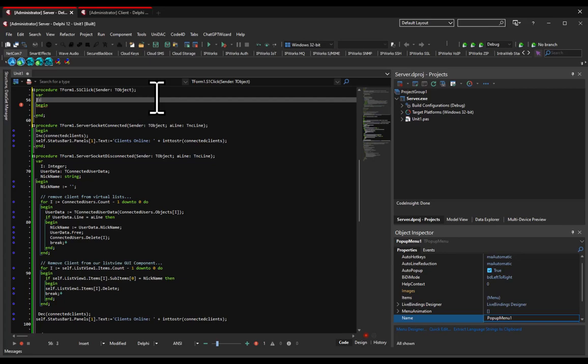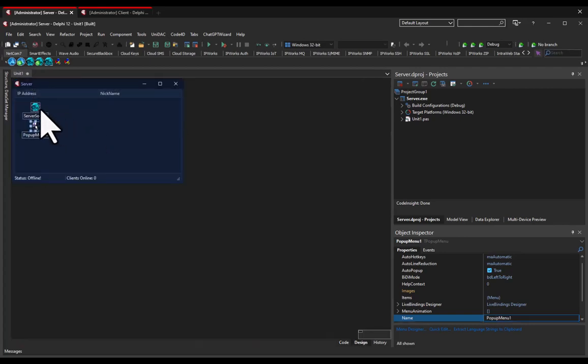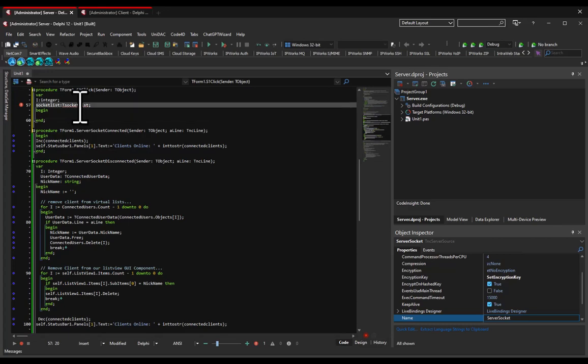So we're going to make an integer, an I integer for localized looping, and then we're going to make a socket list container, which is a TSocketList. Now, this is red, which means it's not working. So let me explain something to you guys. With NetCom, they have a specific uses statement for a Pascal file in their library called NCSocketList.